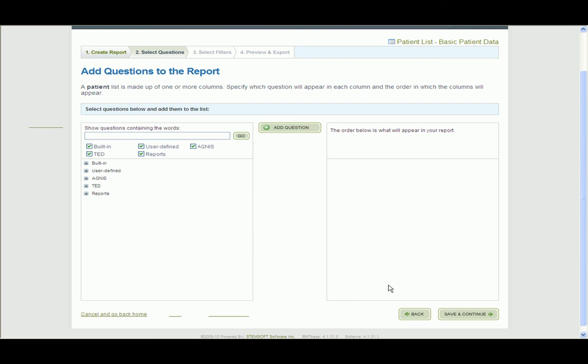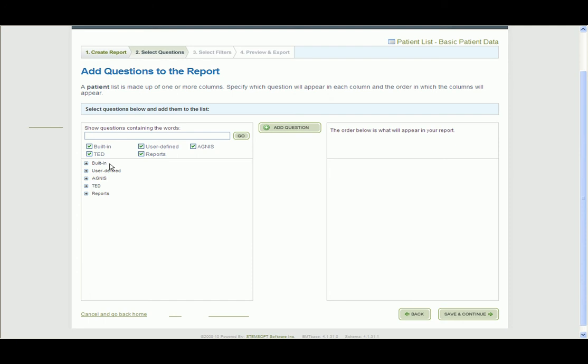On the left-hand side of the screen, we have the question tree panel, where questions are organized as they are in forms. We have 5 different sections, or vocabularies, to choose from: built-in, user-defined, Agnes, TED, and reports. You can expand each section down to the question level.